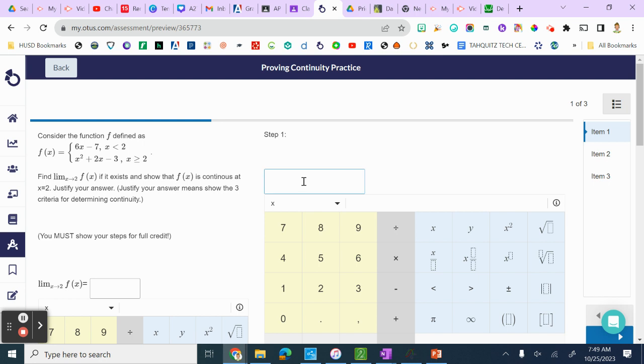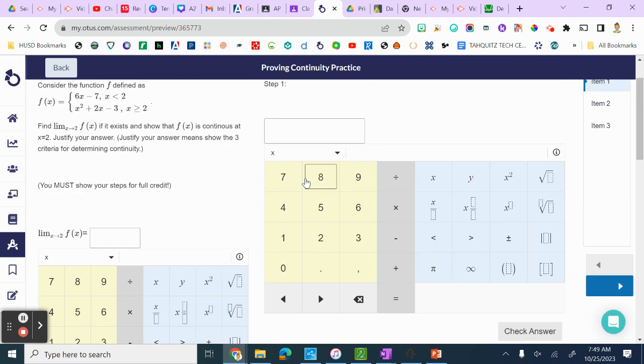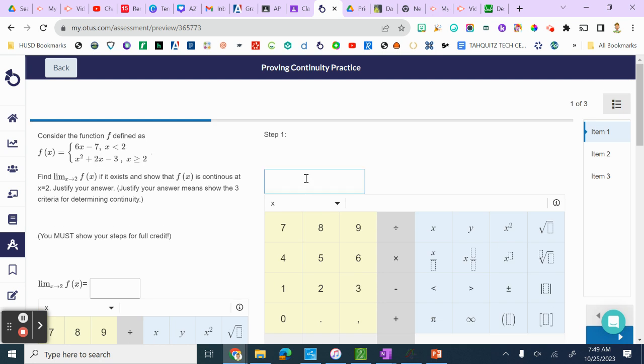So we're going to show our steps in the boxes this time. I tried to give you a little bit of a way to make sure you're showing this, but let me show you how it's going to automatically grade, so that you understand. It doesn't mean I won't go back and add partial credit if you miss something, but this is what the auto grade looks like.